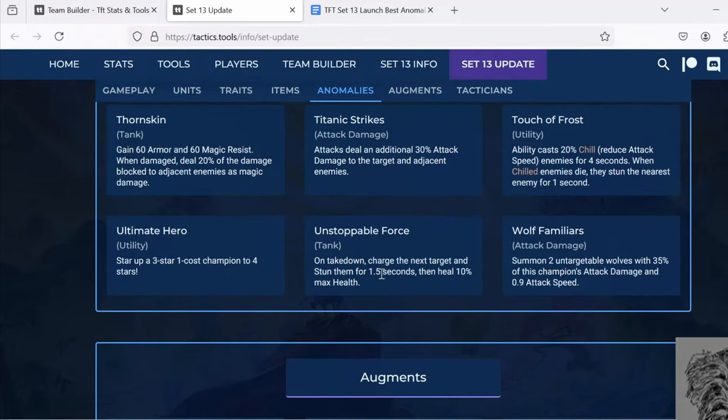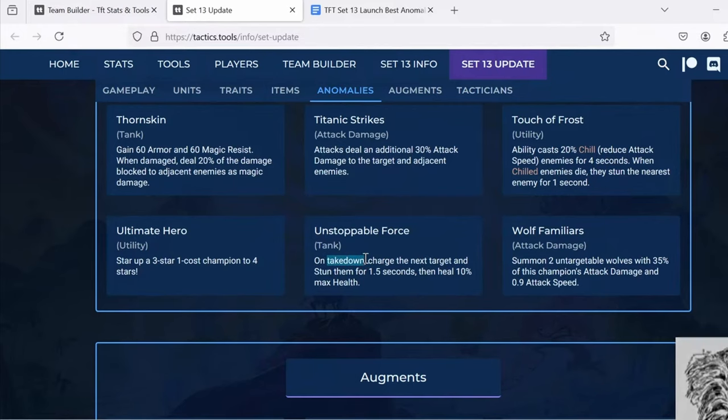I think the stun is okay, but 10% max health is really not that much compared to some other stuff. Every time I took this, I just felt like it was kind of doing nothing. It's fine in a 1v1 case, or on single target champions, but even then, things get so hectic late game that you don't even notice this, because it's one unit at a time. And your unit has to be changing targets, so it's on takedown, but it has to be on takedown of the unit that you're hitting.